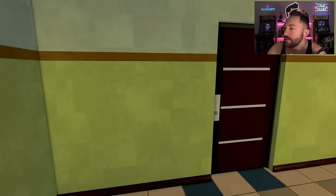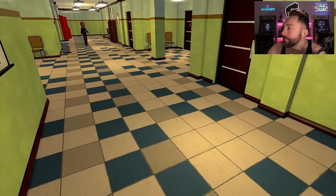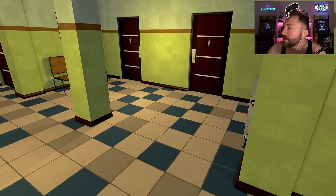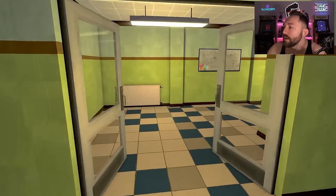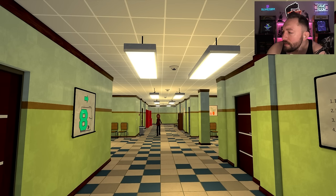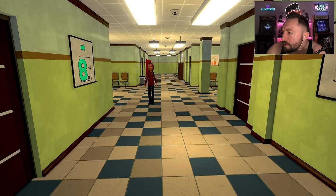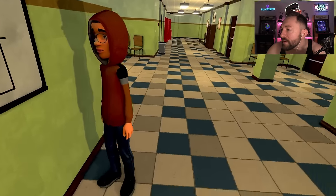Give me an easy one. Okay? Exit sign. There's no doorknob. The doorknobs are gone. I knew something was gonna be with the doorknobs. Okay. We got a new anomaly. The doorknobs are gone. Are you walking weird? No, I think they're fine, but their jacket's different. We finally got something with them.